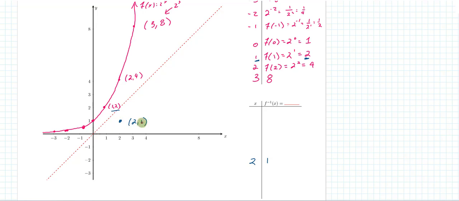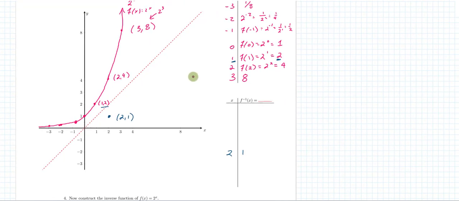So what I'd like to do is let's just go through, and just using our knowledge of inverses, let's go ahead and give all the other ordered pairs. So for example, when we plug in 1/8 to this function, it ought to spit out a range value of -3. When we plug in 1/4, it ought to spit out a range value of -2, etc. So then I've gone ahead and constructed all of these ordered pairs that are going to be on the inverse function, and we could go label some more of them.